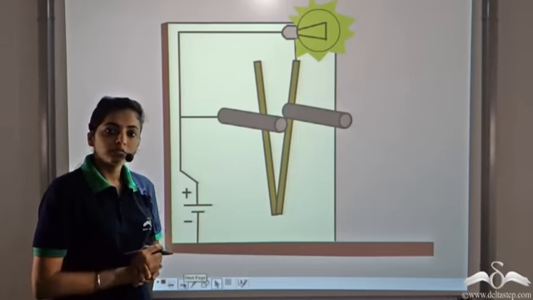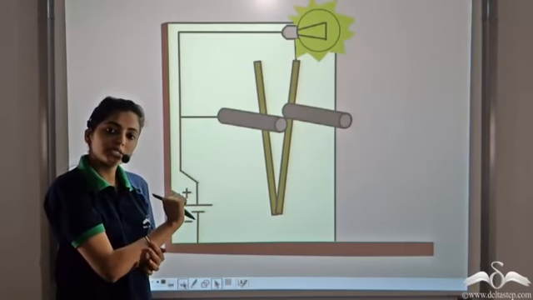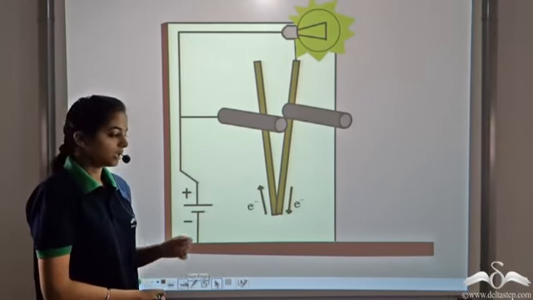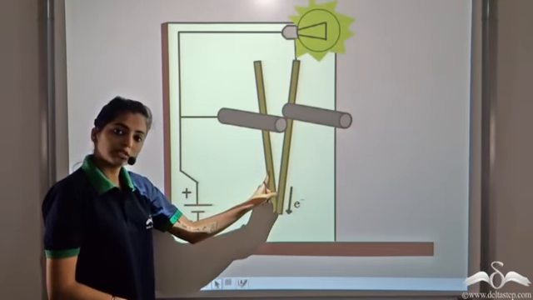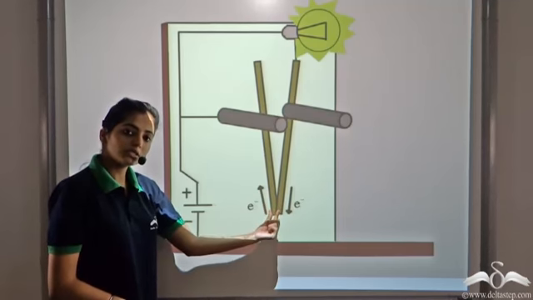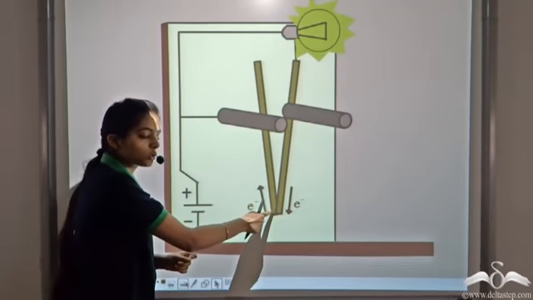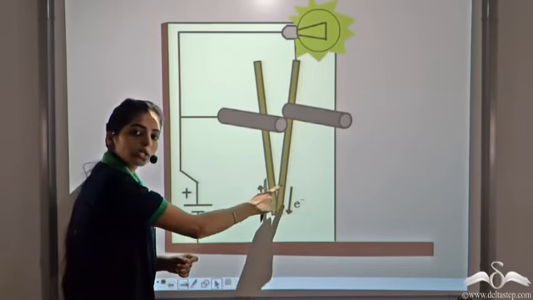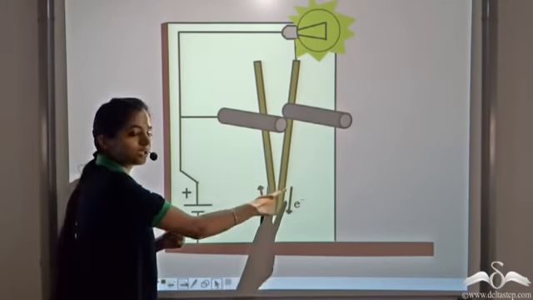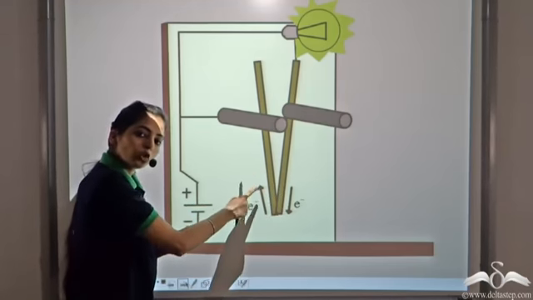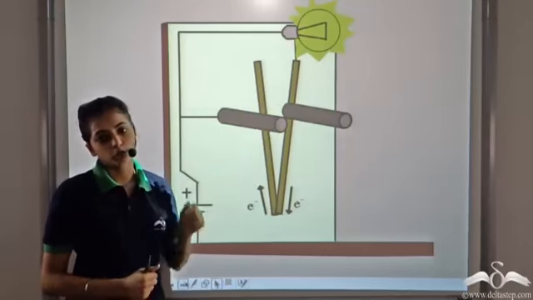What is happening here? We see that now the circuit is complete. It forms a closed loop. And what happens in a closed loop? This end is negatively charged. This metal rod is negatively charged. This is positively charged. So when we connect the two metal rods, this negatively charged rod, which had excess of electrons, passes the electrons to the positively charged rod. So there is flow of electrons, and electricity is passed only when there is flow of electrons. So now in this closed loop, there is flow of electrons. So it forms a closed circuit, and we see that the bulb glows.